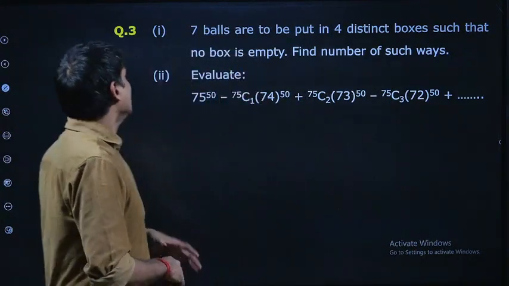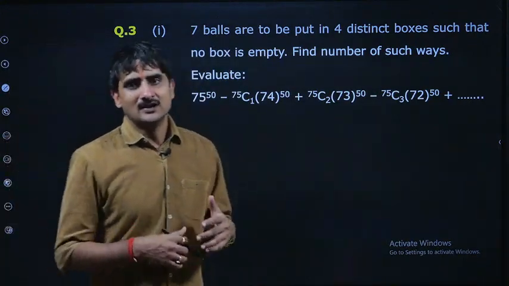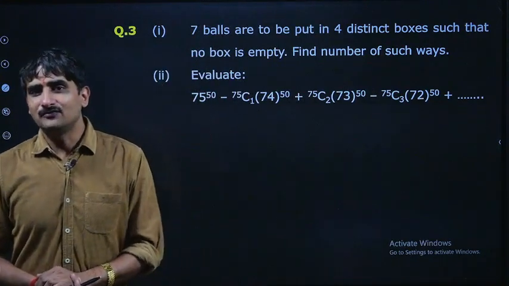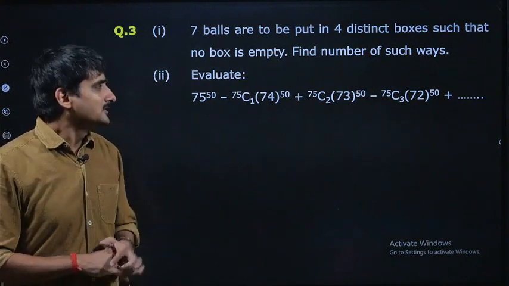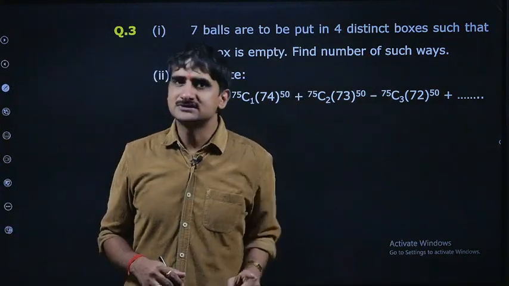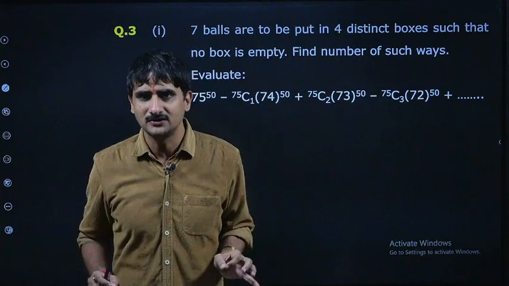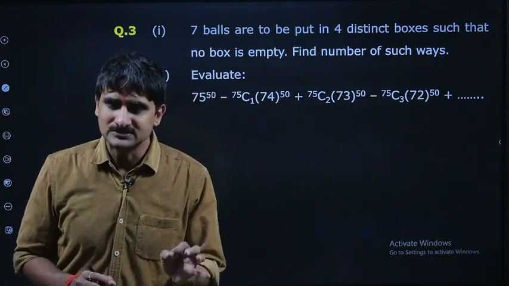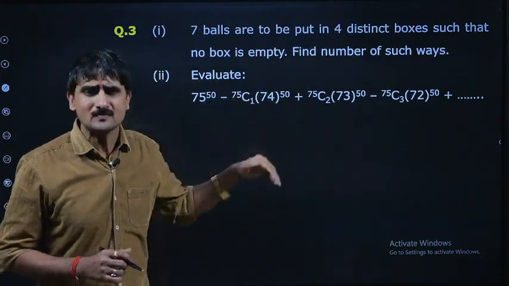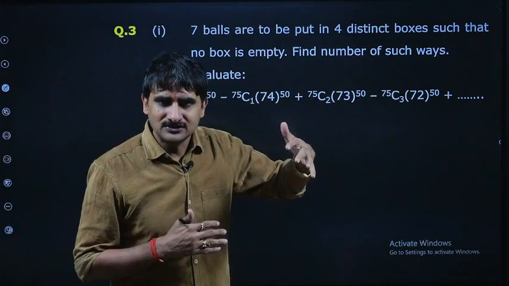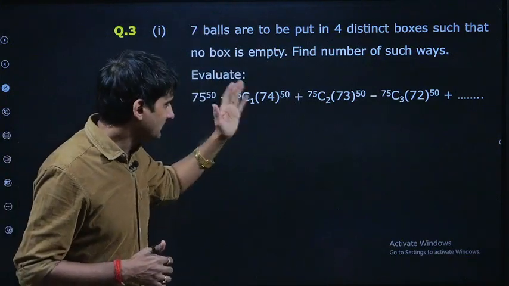So these are the two questions for today, the questions of permutation and combination. You might be thinking, why did I take up two questions? We normally take one question at a time, no? See, both questions are based on the same concept, and according to me, this concept in permutation and combination is extremely important, and the concept is the principle of inclusion and exclusion. Though they are two totally independent questions, when we take them up with the help of that concept, that expression, I will tell you how to find the answer.